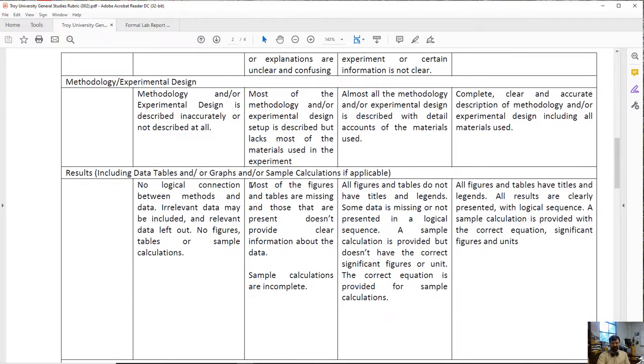Let's move on to the next couple criterion. There's a methodology and experimental design part. Basically, let's say you took a picture of your setup. You could include that here if you'd like. You would need to definitely include some procedure, such that if I read the procedure, I can duplicate what you did. Or if one of your classmates reads the procedure, they can duplicate what you've done. Okay, and so that's this methodology and experimental design. And again, this right here is sort of like the goal in some sense for everybody, and this is the absolute ideal. Okay.